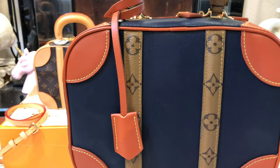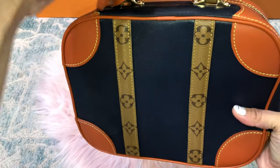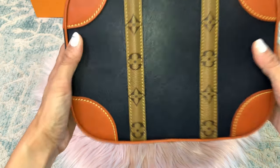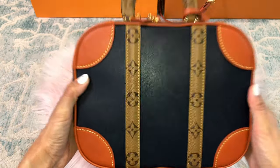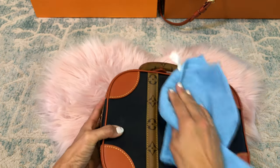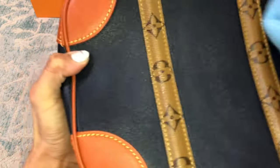I use this one a lot, so that doesn't look good, does it? So let's take a view at this bag. The only concern I have, which you caught on early, was this. Do you see that there's a little scuffing there? Since we're here, I figured I'd get the leather cleaner. I'm using this to see if I could just buff it out, if it'll actually come off. Let's see, maybe it'll just buff out.